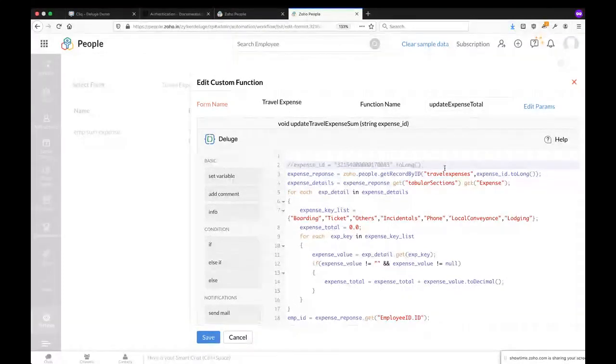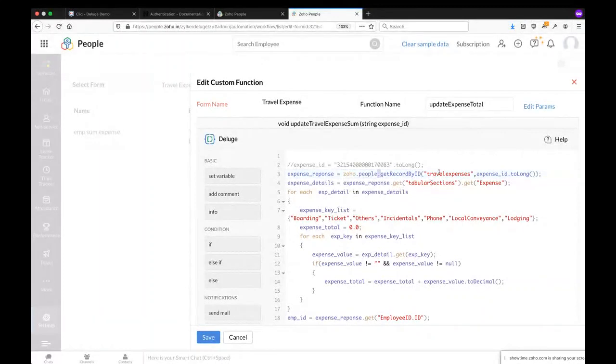There is a little bit of trial and error there when you're writing something like this. So the first line uses the built-in integration with Zoho People. This does not need your authentication information. It automatically uses the admin's authentication, or if you're writing the script for the first time, whoever is creating the script, it generates authentication for that user and uses that.